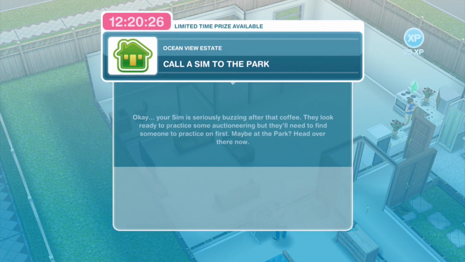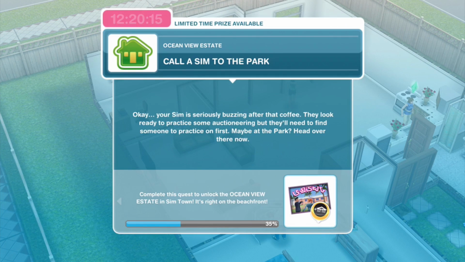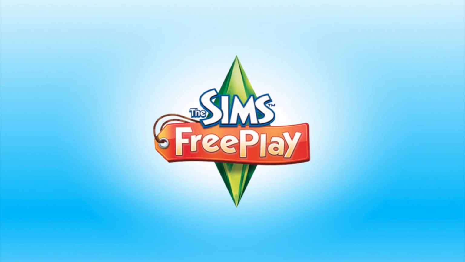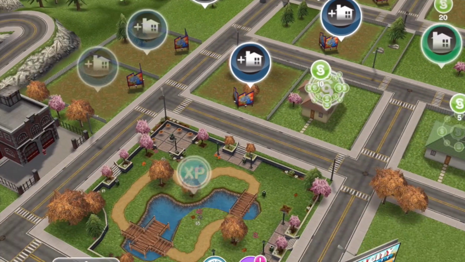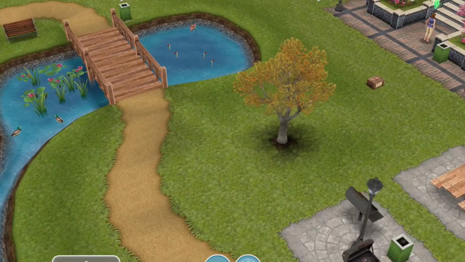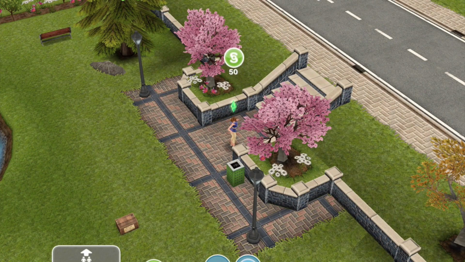The next thing we need to do is to call a sim to the park. Okay, your sim is seriously buzzing after that coffee. They look ready to practice some auctioneering, but they'll need to find somebody to practice on first. Maybe at the park. Head over there now. Let's just collect these as we're going along. We'll click on the park and we'll call Zoe over. There we go, call a sim to the park, task completed.